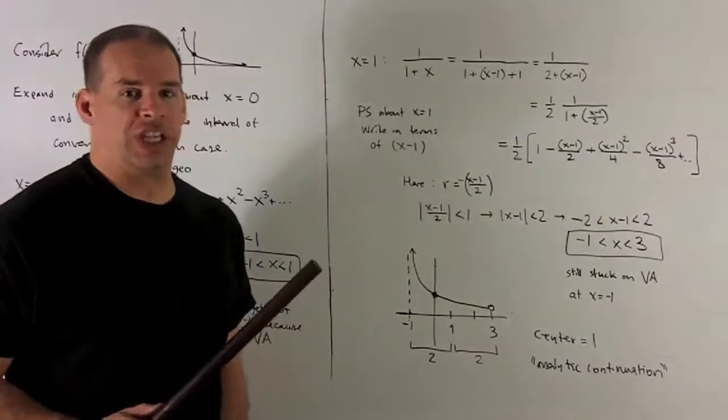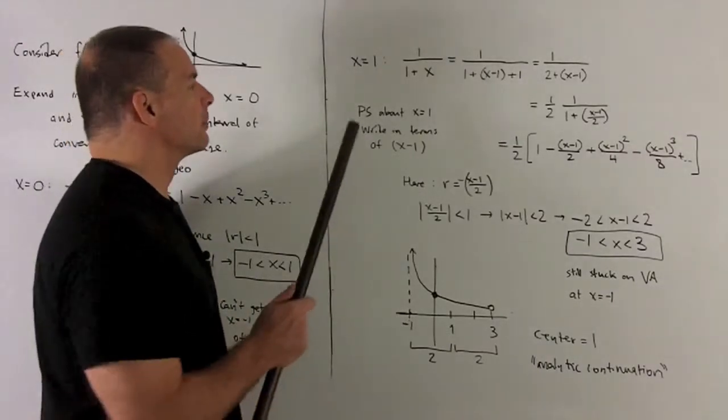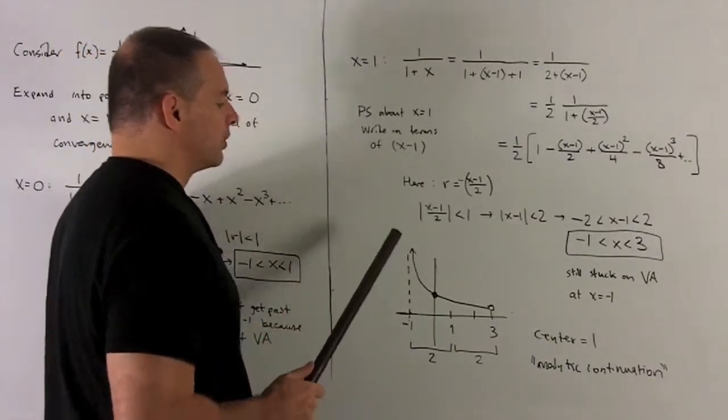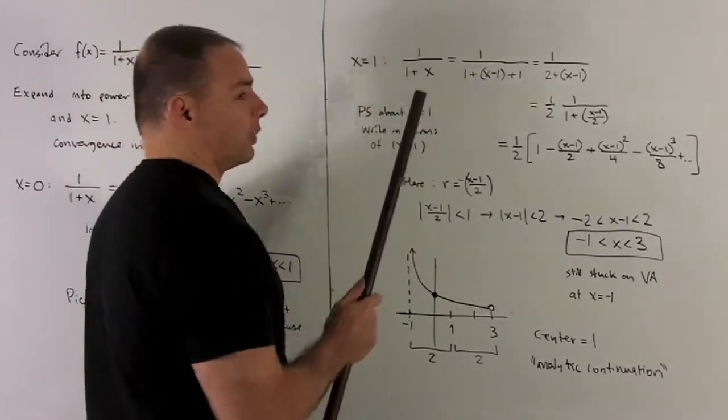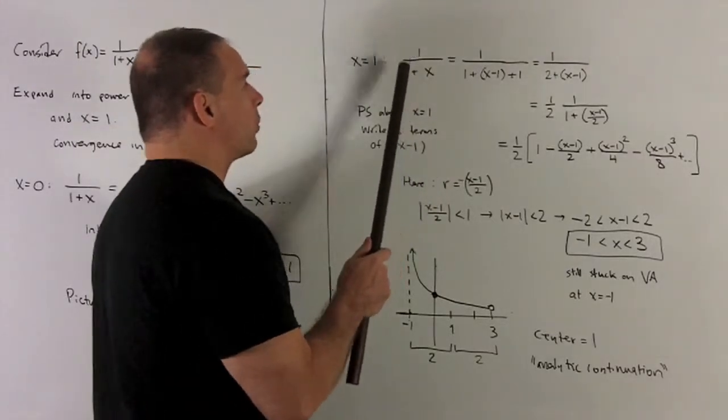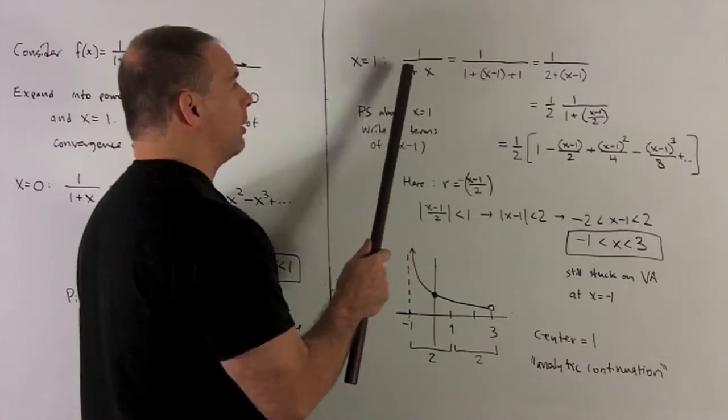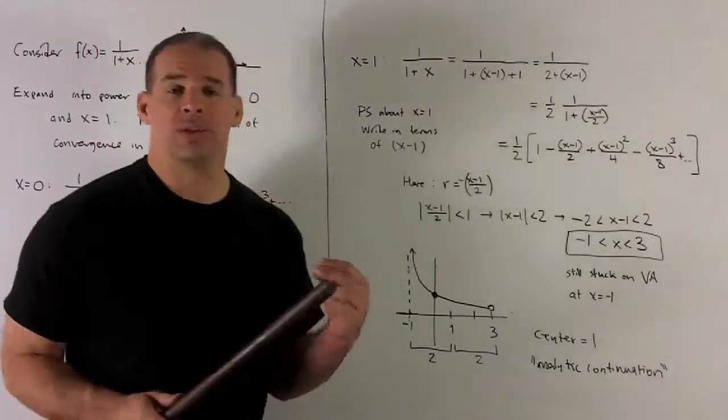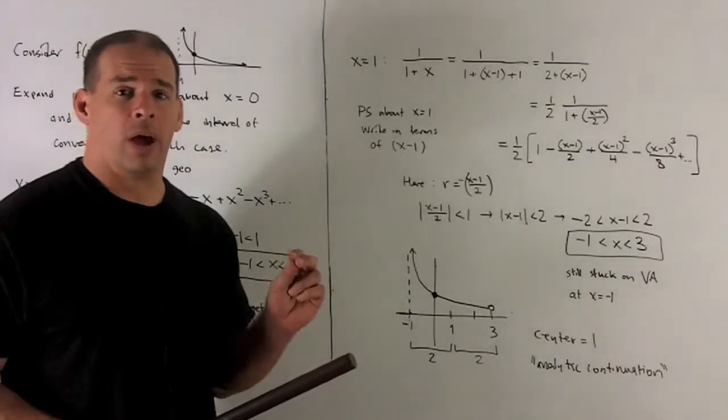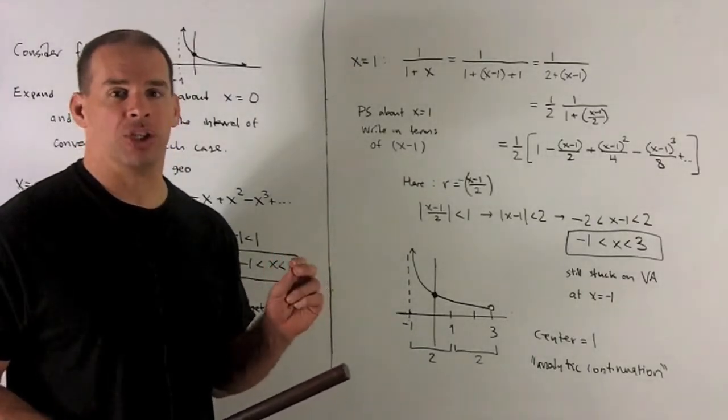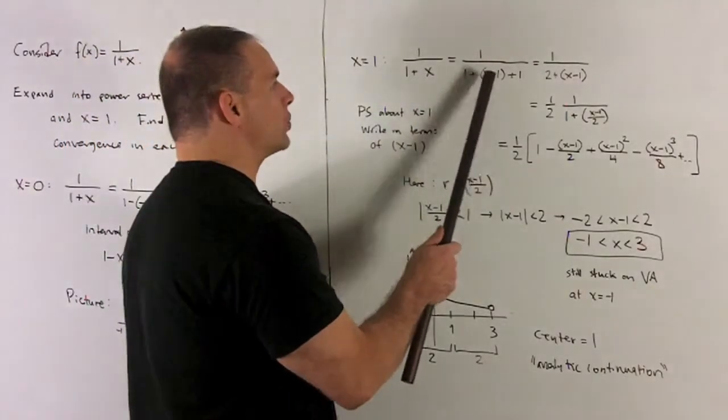Let's see if we can cheat, see if we can do something to get us a bigger radius of convergence. Let's push the center out to 1. Instead of being at 0, we're going to move over 1 and see what happens. Same idea, although the trick's a little bit more involved. We have 1 over 1 plus x. I want this to look like 1 over 1 minus r somehow, and then we'll be able to use the power series formula. Our center is at 1, so I need x minus 1 showing up to get powers of that.